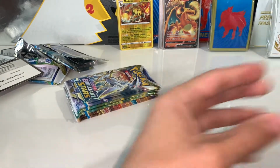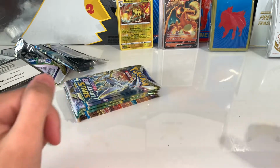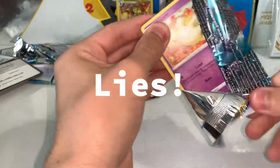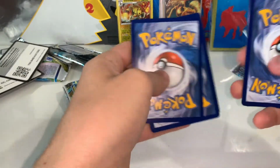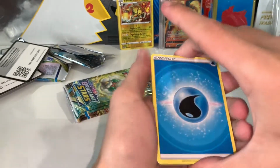That's fine. I know ETBs are not always the best with pull rates. But that is fine. My hopes are still up high. I feel like Lord Arceus is gonna bless us today with something good. I shall trust in him, and he shall trust in me. Or, I think that's how the saying goes.